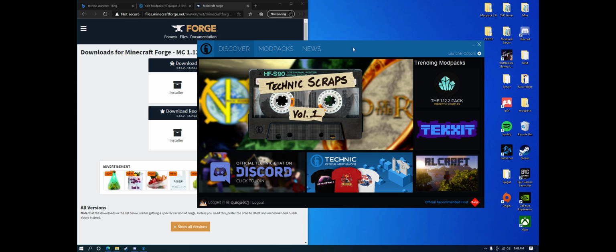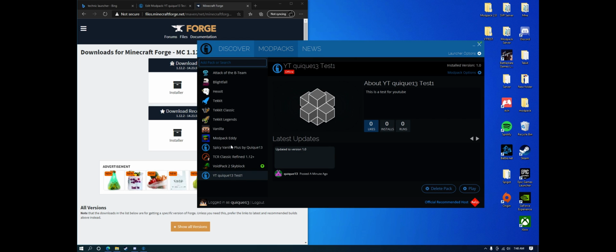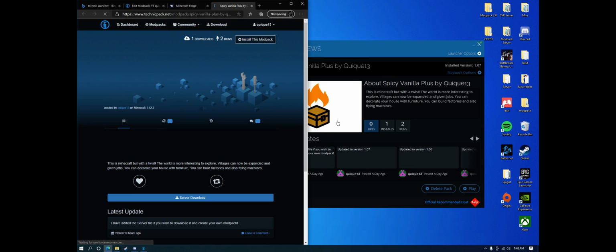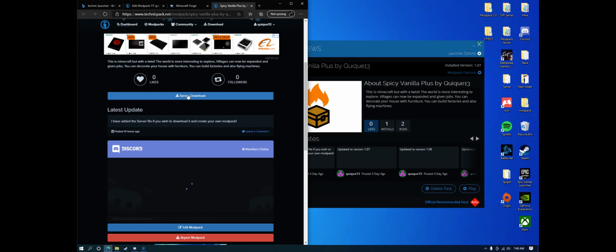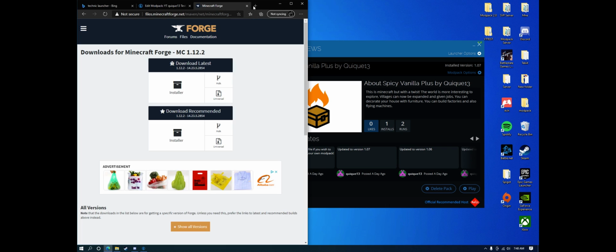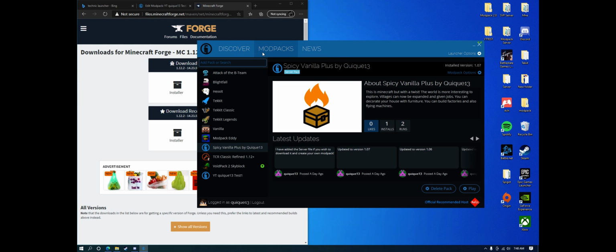So basically, you would want a modpack that has server files, so that, see, server downloads. So the people who are going to play this modpack can actually create their own servers and play with friends. And that is what we're going to try to achieve today, because it's kind of hard, but I'm going to walk you through it.